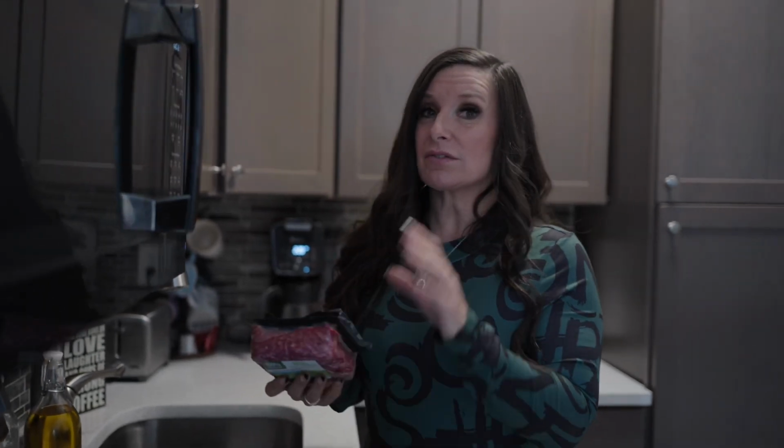Well, and here we are ready to start. The first step in putting together these burger bowls is we got to cook our burger meat. So we are going to take 1 pound of ground beef. Now you can use ground turkey if you'd like. I actually really enjoy this recipe with lean ground beef, and I'm using a grass-fed beef.